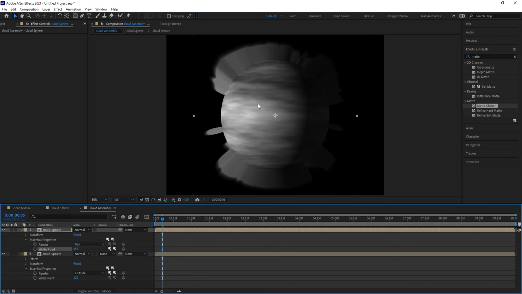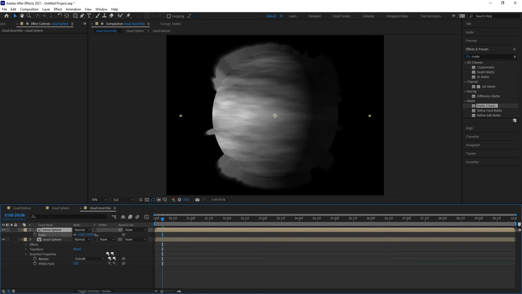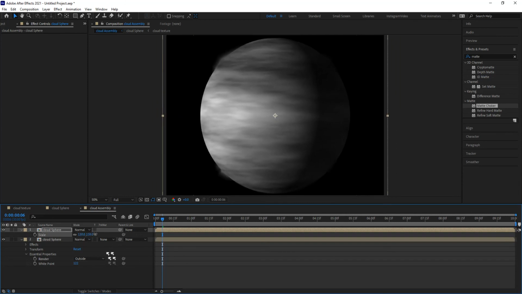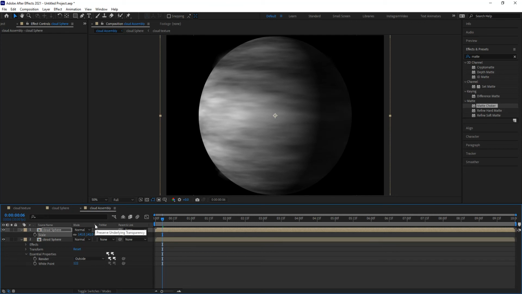I want to increase the size of that sphere so that it fills the space that the fake extrusion we created in the background has created. So I want to bring it up to about this size. And then I want to make use of this little switch right here, which is called the preserve underlying transparency switch. What that does for you is that it uses this information here as the content and this one as the alpha, which means it's basically the reverse of what an alpha matte was.